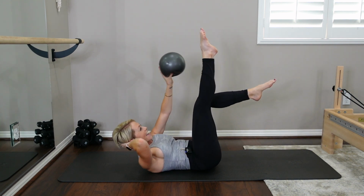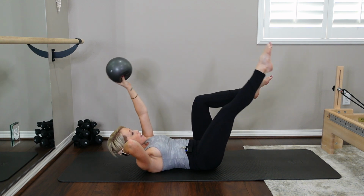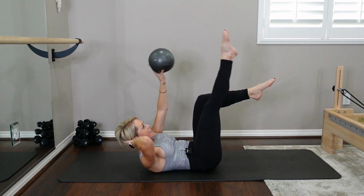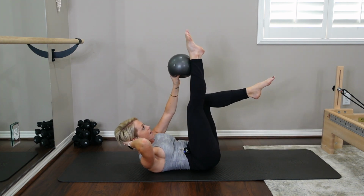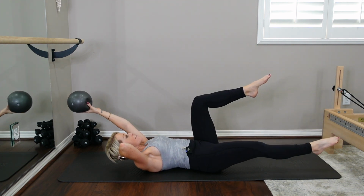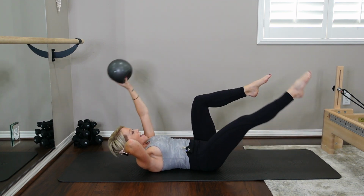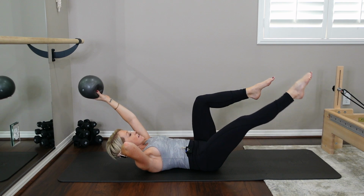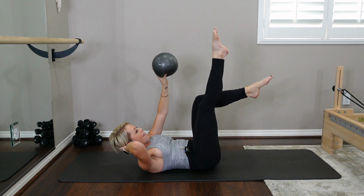Tap. And reach. Let's go for 6. Reach and tap. And come back. Last 5. Tap. And reach. Good. 4. Keep it going. You're almost there. We got that twist one more time. 3. Good. Last 2. You've got one more. Lift. Okay. Bring that leg back down.